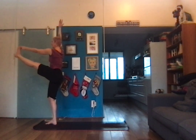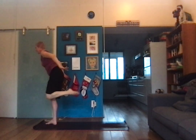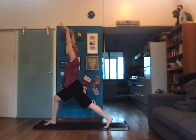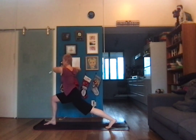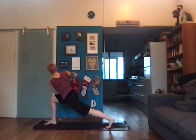Good. On an exhale, gently bending the left knee, step it back to a high lunge. Arms to the sky, breathing in. Hands connect at the heart, and we twist to the right. Left elbow hooking over the right thigh. Finding a big spiral through the chest.